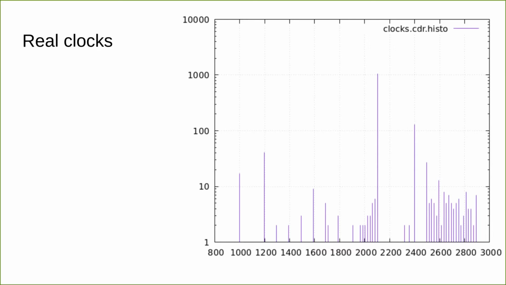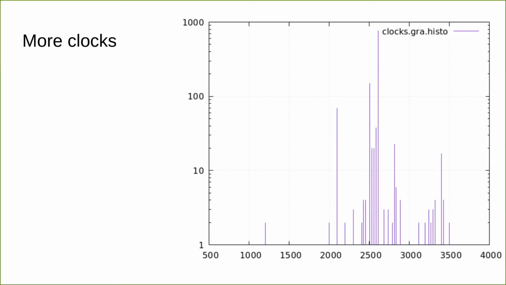And you can see this line in the middle, which is at about 2100 megahertz, is most of the nodes. And then there are a few nodes whose base clock is at 2400. And Cedar has a few nodes that they allow to burst as well. I found this sort of interesting because nodes that are idle will actually have much lower clocks, and you can see those at the left-hand side of the plot.